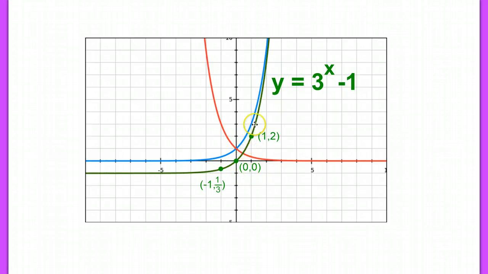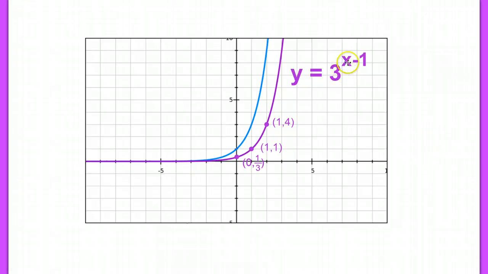That point that was at 1, 3 is now at 1, 2. The point that was at negative 1, 1/3, that should say, sorry, that's actually incorrect here. It should be negative 2/3. And if we look at the graph of 3 to the x minus 1, this time all of our points, our y-intercept here at 0, 1, is now shifted over to 1, 1. Everything has been shifted to the right 1 value. So it's affecting our x-coordinate there.